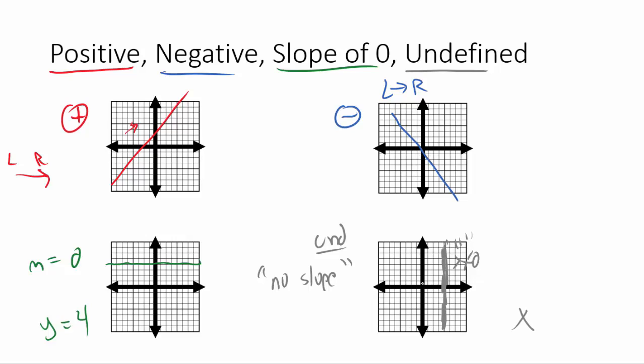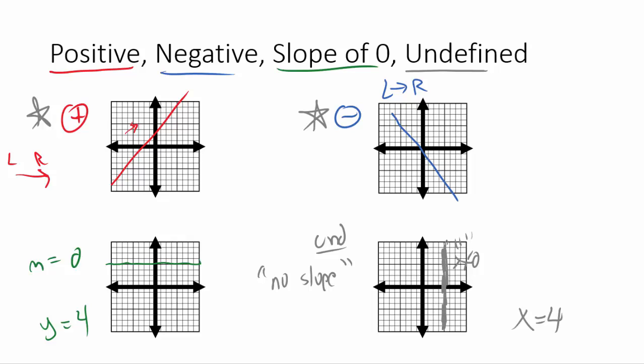And again, these are lines like, let's count this, 1, 2, 3, same spot. X equals 4 would be an example of a line with an undefined slope. Okay, so those are all the different types of slope, and again, those will help you when we graph. The big ones to remember that'll help you catch little mistakes when you're graphing are positive and negative slopes.